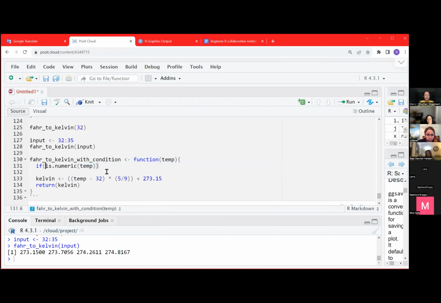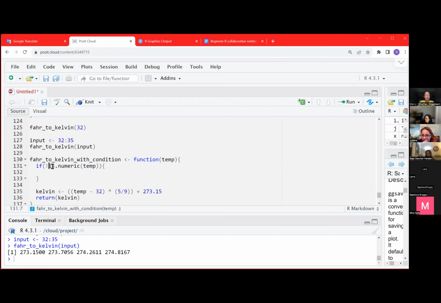If it's returning false, then we want it to return something that says the input is wrong. So as long as this one is false, that means we want the condition to be not false. That's true. So as long as not false is true, this condition is true.